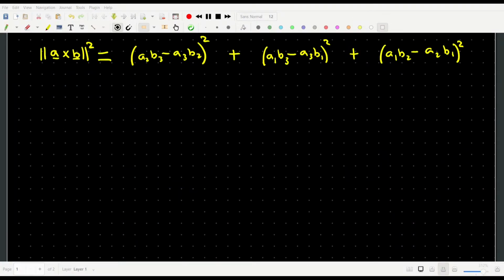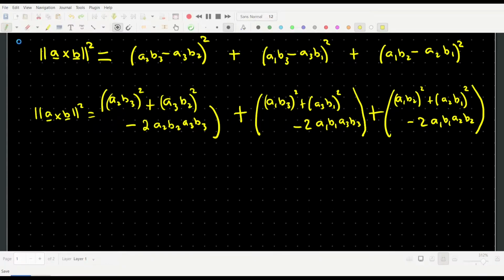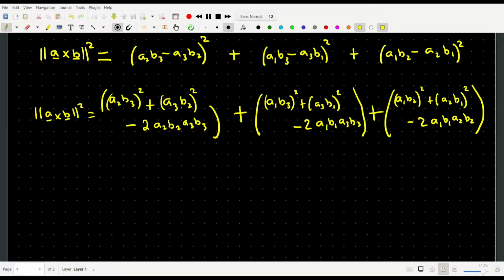So I've just written out each one of these terms that we're going to have to FOIL out, and I'm going to go for the world record run in foiling. I'm going to do each one of these at the same time. And there you have it. I've just FOILed each one of these terms out. And this is getting increasingly long. It's getting very, very long here. So it's looking like we might not be able to simplify this. But incredibly, this is going to simplify very nicely if we just do a little bit more algebra and rearranging of terms.